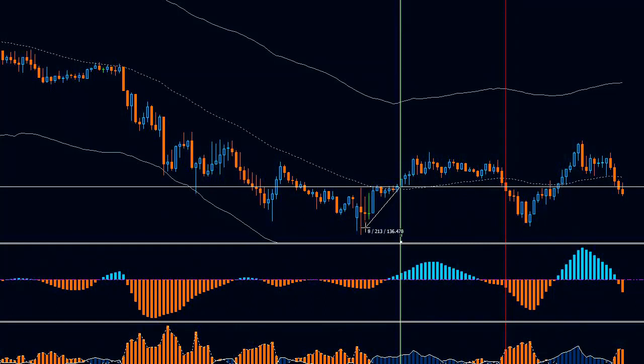I would have still tried to restrict that a little bit to about 20 pips, I think, on that. And we would have come close to hitting our target. In fact, this would have been the better level over here, I think, after this candle. So 14 pips, and that would have made it exactly 1-to-1.